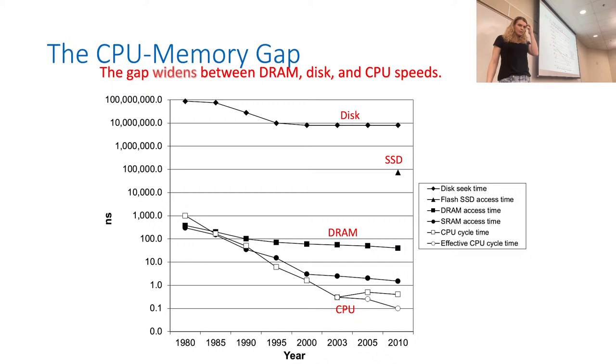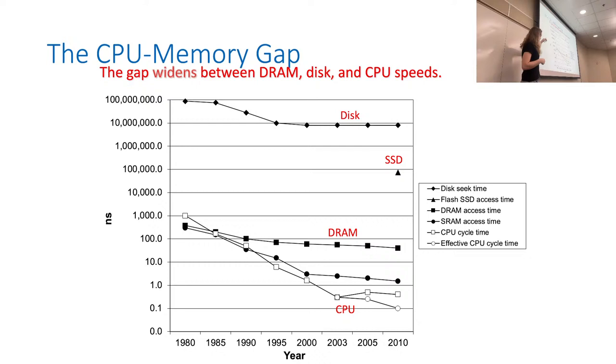Well, what it means is that because CPUs shot up like a rocket in a way almost nothing else humans have ever conceived of has, shocker, the rest of the computer components didn't really go as fast. So it turns out that we have a gap between how fast a CPU can execute instructions and how fast every other component of the computer is. And so what this creates is a system where the CPU can execute instructions faster than it can be given instructions. Okay. We see here that this is a log scale in nanoseconds.